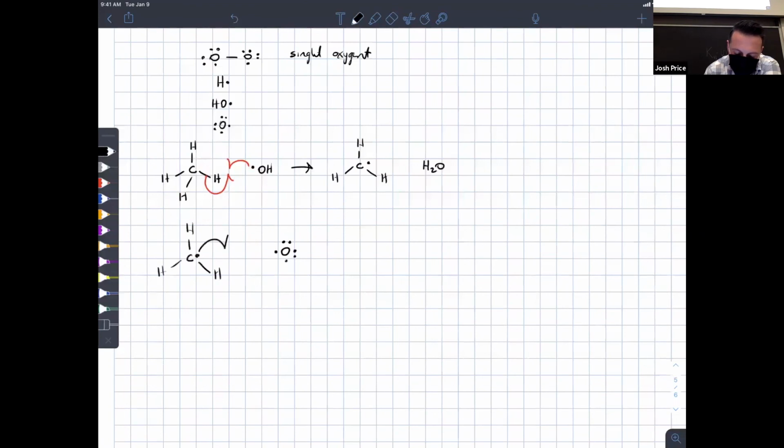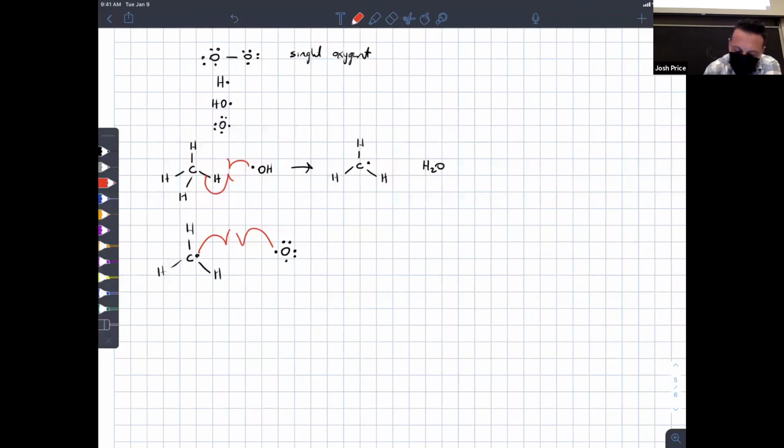This sort of looks like a termination step, which I said were rare, but remember that fire happens at, like, depending on whether it's wood or natural gas. Methane, I think, burns, the methane flame is about 1900 degrees Celsius. So a lot of things that we wouldn't do at room temperature can happen at that elevated temperature.